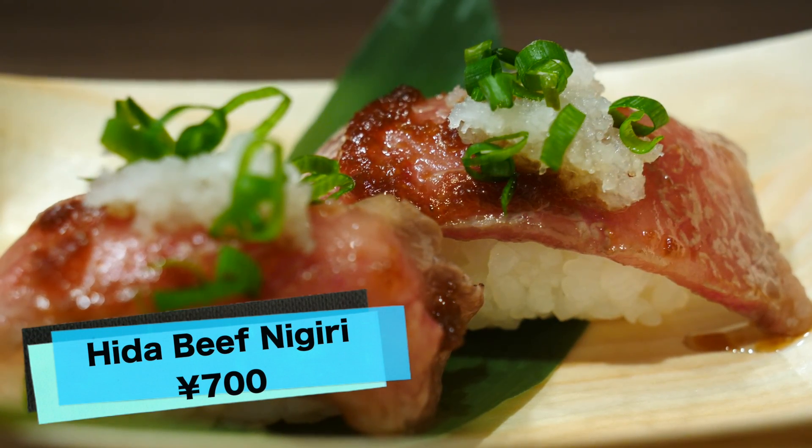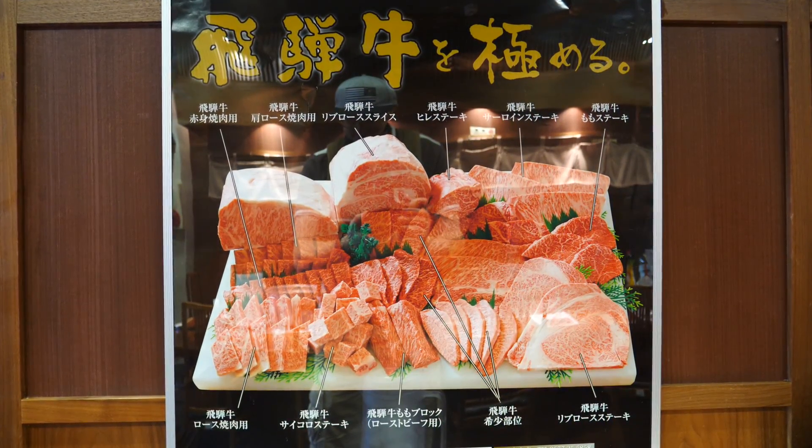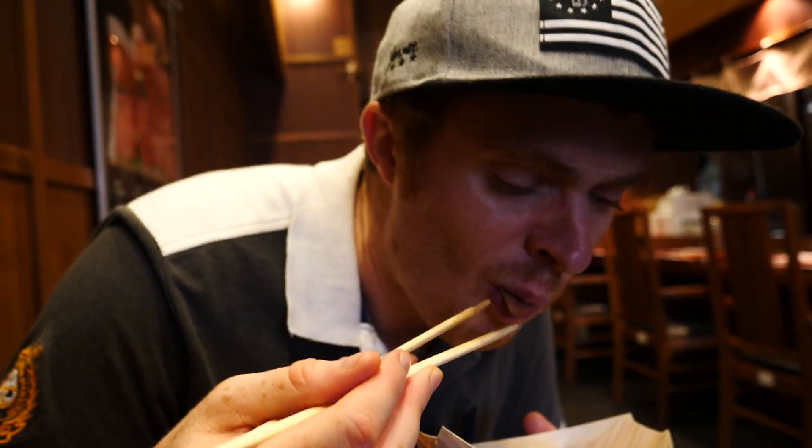This was the one thing that I knew we had to try when we made this street food video — the hita beef in nigiri form. This is sushi — it is not cheap; for two of these it is 700 yen. Audrey has already had hers. Let's savor that slowly. Wow, that is so juicy — so much more juicy than I expected. The fat from the meat just coats your whole mouth. Oh my gosh, that is some of the best nigiri I've ever had — with meat instead of fish.